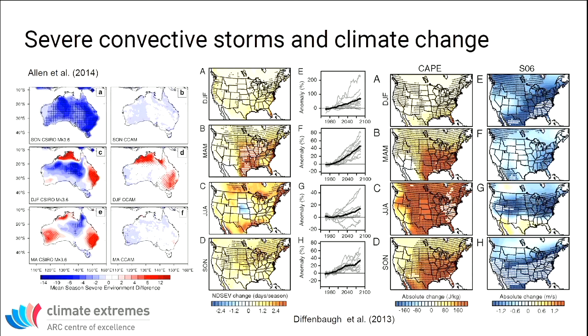And again, they found that this increase is largely associated with an increase in CAPE, and there's a decrease in the shear. But this is interesting, because people have said, oh, well, the shear is going to decrease in the future, so maybe we won't get as many severe convective storms. But they looked into this further and found that the days when shear decreases tend to be the days when CAPE is weak anyway, so they're not favorable to convective storms. On the days where you have a lot of instability, the shear doesn't seem to change too much. So this suggests that we are going to get an increase in severe convective storms in the future.